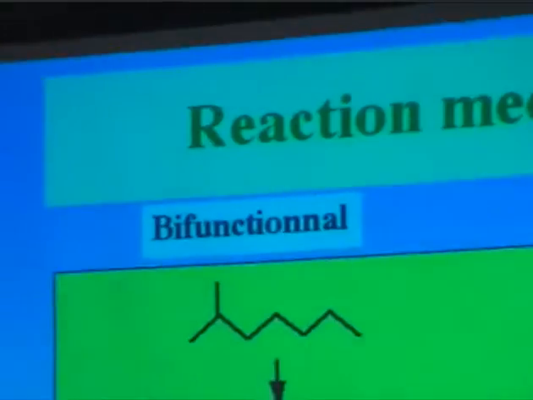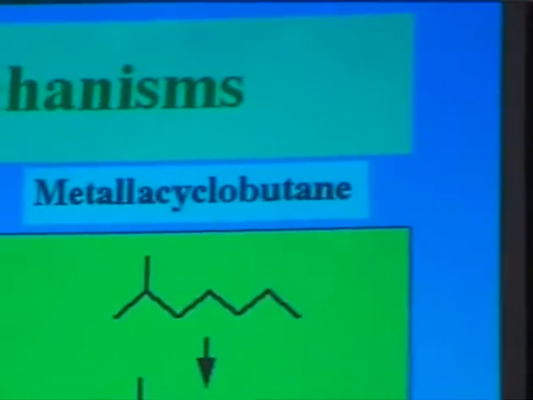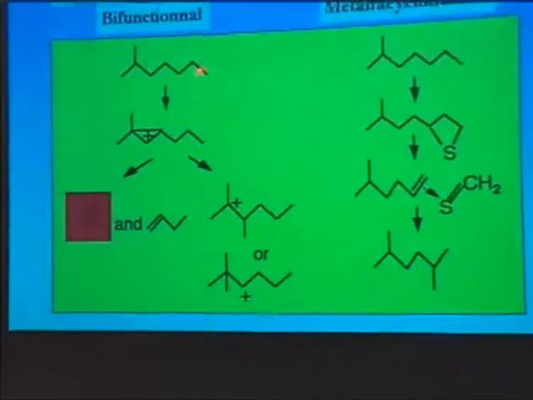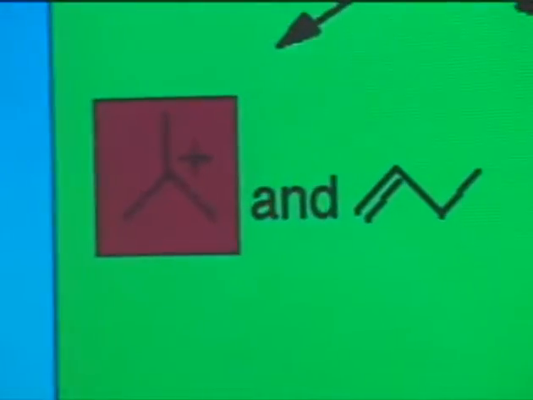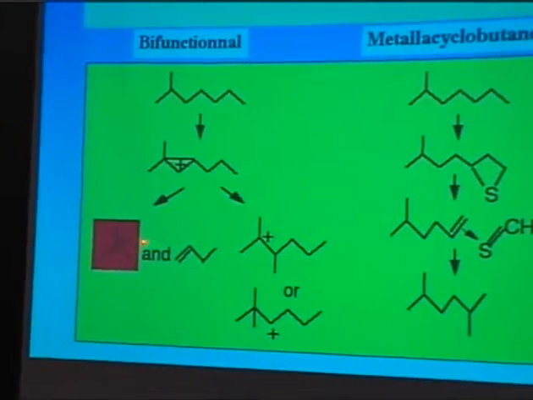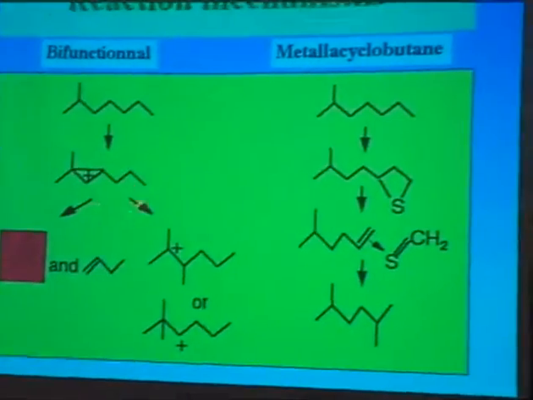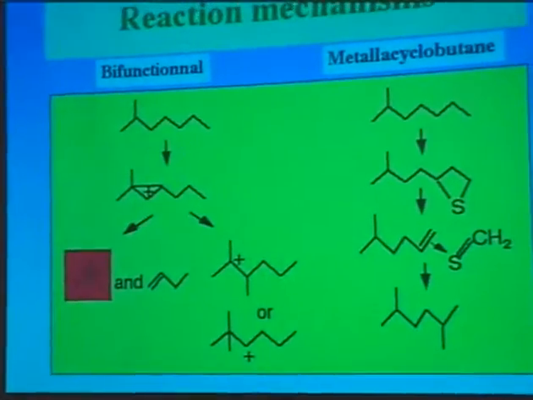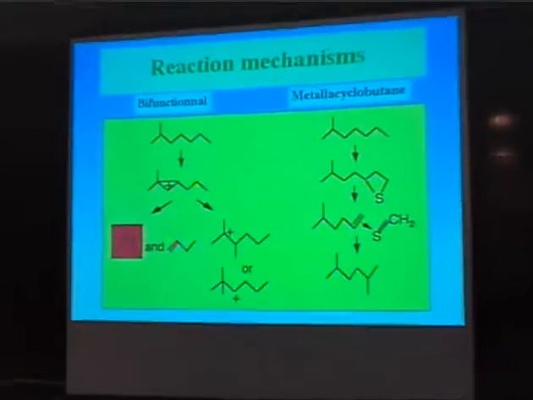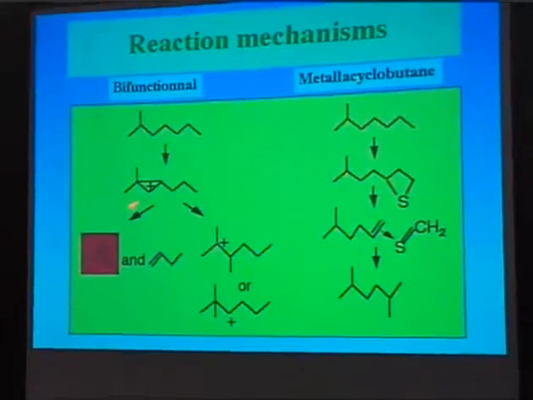On the conventional bifunctional catalyst, we have first the dehydrogenation on the platinum particles, then we have the protonation, and at this stage we have the problem that cracking is possible because we have very stable intermediate carbocations in the cracking process. It is particularly true when you start to branch these hydrocarbons a lot, because you have more opportunities to make these very stable carbocations, so you favor these routes.